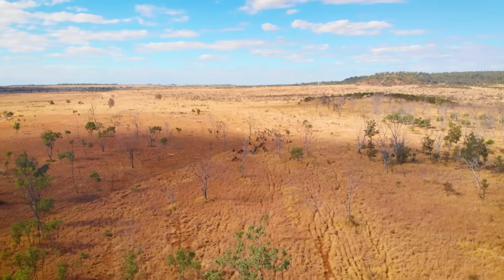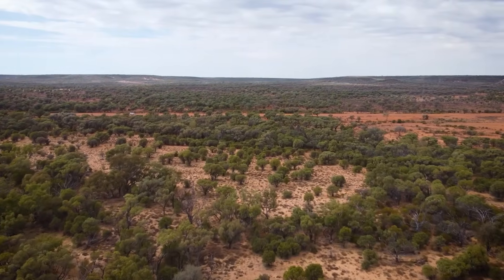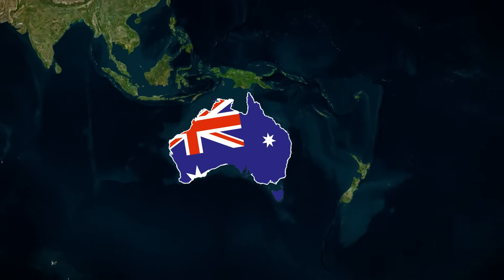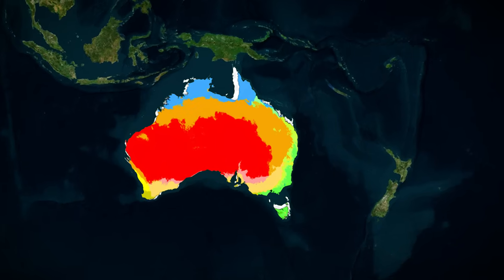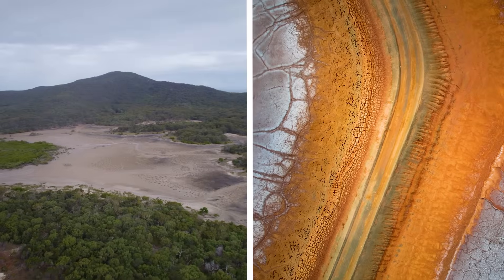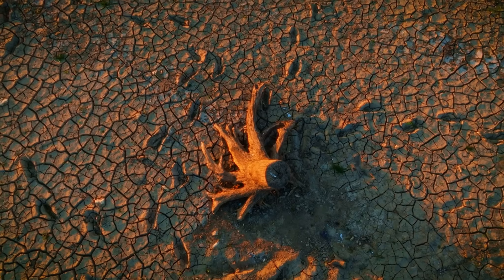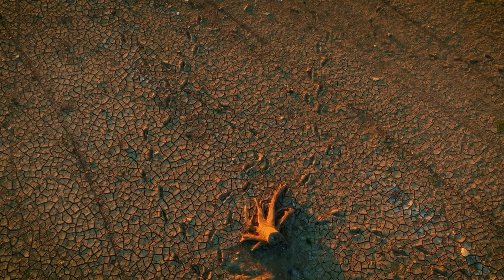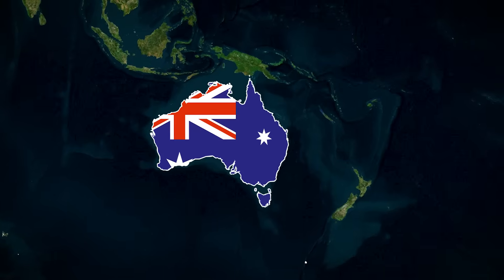Remember that land considered beyond recovery — terrain so degraded that most experts thought restoration was impossible? It's healing. Not everywhere, not perfectly. But across 200 kilometers of Western Australia's wheat belt, 30 million trees are reconnecting a broken system. Australia's geography created the harsh conditions in the first place — that subtropical high-pressure belt, those ancient soils leached of nutrients over 300 million years. Human clearing made it catastrophically worse: 97% of native vegetation stripped away in barely a century, leaving behind salt-crusted earth and isolated habitat islands. But this highly unlikely experiment is proving something fundamental: even in one of Earth's harshest landscapes, strategic restoration can reverse the damage. No irrigation, no miracle technology — just understanding which trees evolved to survive terrible soils, and where to plant them so wildlife can move again. Geography created the wound. Geography is proving it knows how to heal it.